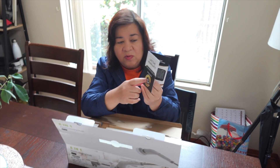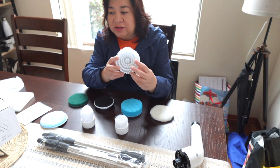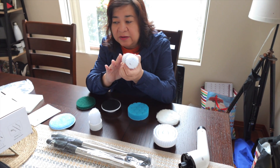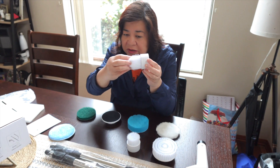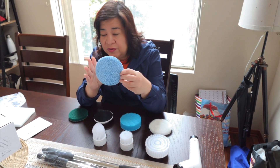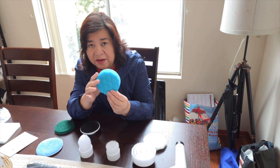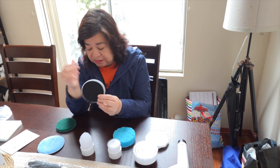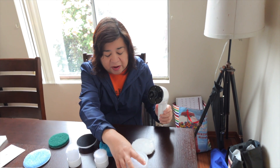This one also has a lifetime warranty — you can activate it by scanning the QR code. It comes with eight accessories: the large brush for living room floor use, a small brush for cleaning the gas hood, a pointed brush for cleaning corners, a cloth attachment for cleaning windows, a wool cloth for cleaning the car, a sponge for cleaning the table, and a fiber sponge for cleaning heavy oil stains.